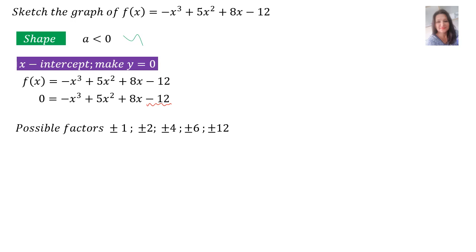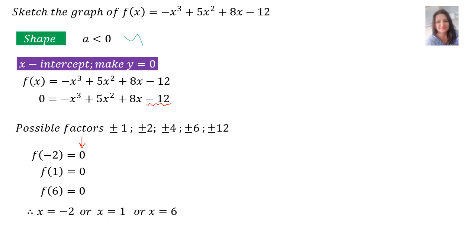And my advice to you was, when I dealt with this chapter, I said use your calculator. So you will slot your equation into your calculator, and everywhere where the second column, the y, is 0, that is the place where you will find your factors. And in this case, you were very lucky because the calculator gave you all three factors. And therefore, your x-intercepts will be x = -2, or x = 1, or x = 6.